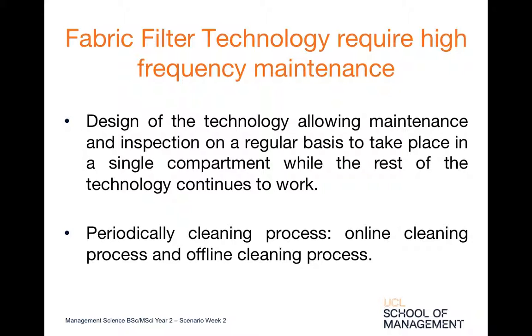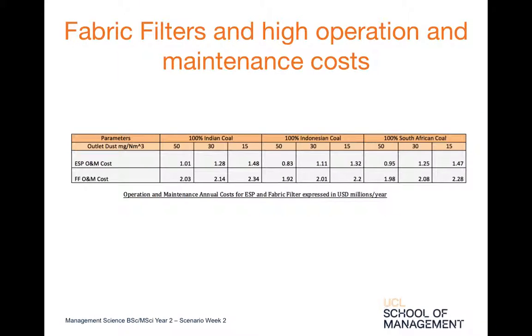The ash layer needs to be periodically cleaned, otherwise the pressure drop would exceed the desired limits. Therefore, the filter bags are periodically cleaned. An online cleaning method is used while the filter bags are filtering the flue gas, as well as an offline cleaning method, as some applications within the technology require so. Those cleaning methods are frequent and crucial to the technology. They determine the typical dust cake depth and in turn affect the resistance to pressure drop, which ultimately determines the draft loss. We stated that the main challenge observed with fabric filters is high operation and maintenance costs.